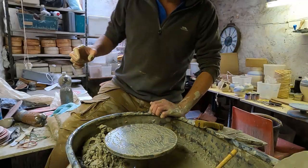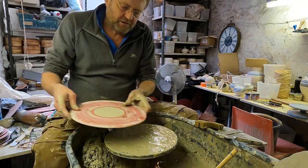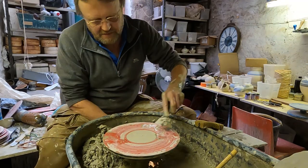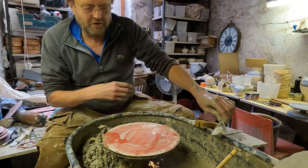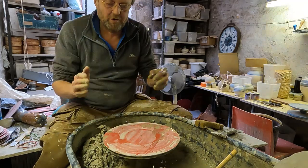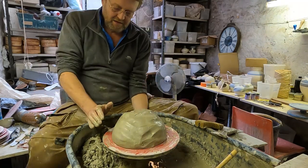Right, folks, continuing on again with this big vase theme. I'm going to make another £7 one. This is just going to be a sort of trumpet shaped one this time. It helps them fit together in the kiln better when you've got some that are that shape and some that are that shape. They sort of slot in well, because if you make them all the same shape, then there's lots of space lost in the kiln.